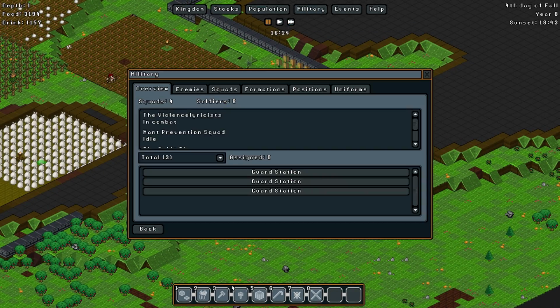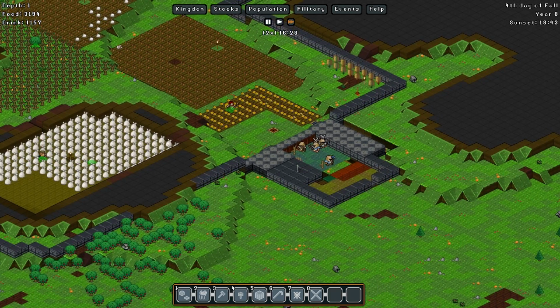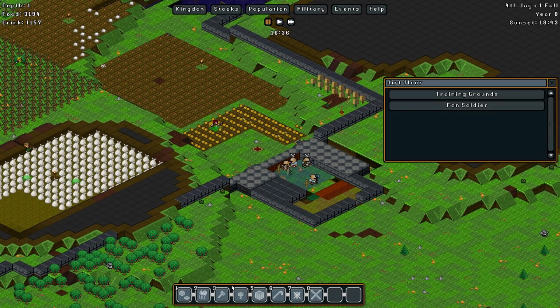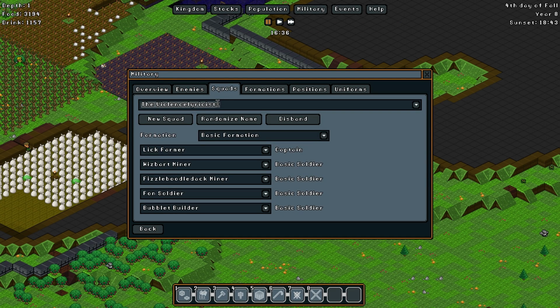Let me see, military. So we're missing one of them. I'm not sure who though. So Fawn, Fizzle, Bublet, and Lick. So we are missing Wizbart. Minor, that's fine.